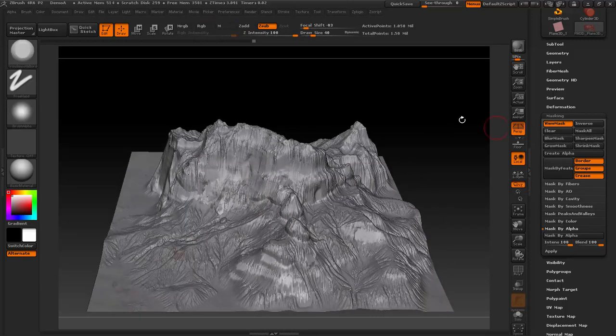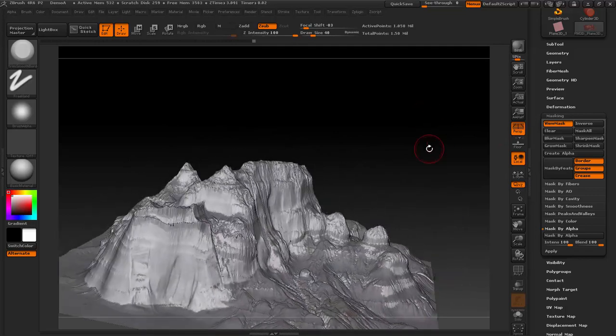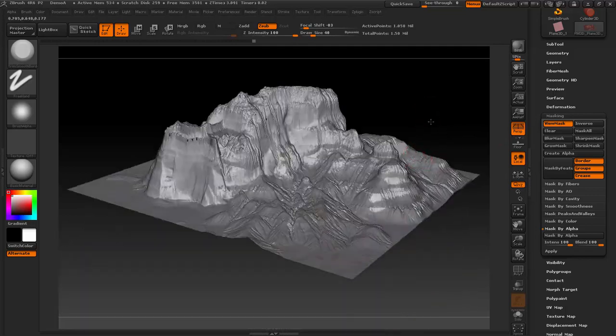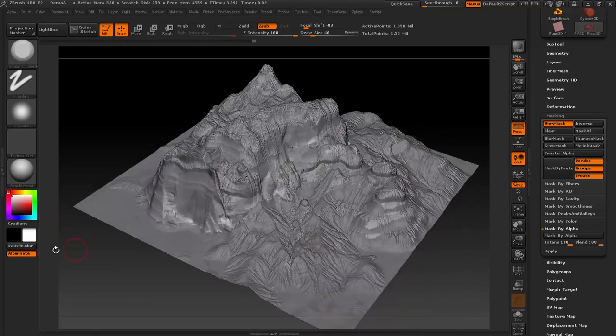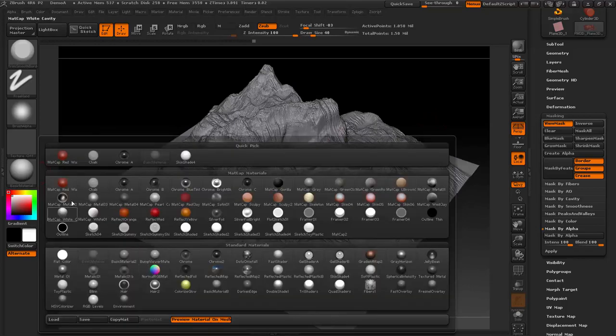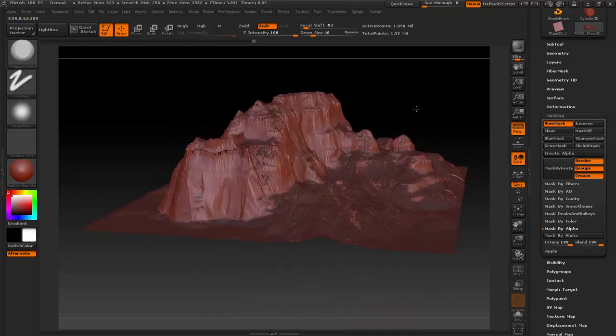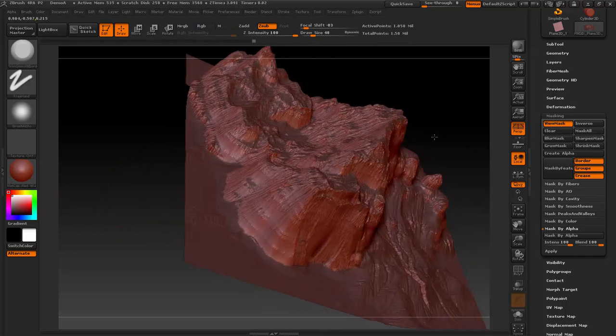Sharpen that, sharpen that, sharpen that. So we're really only getting, and it's kind of hard to see it here for you guys. I hope you guys can see it. Let's see if I can change the material. Maybe that'll help. Yeah, so we're really only getting this stuff, right?